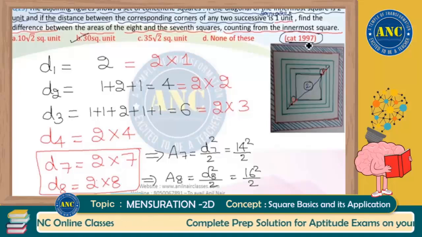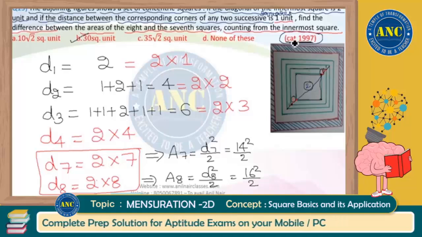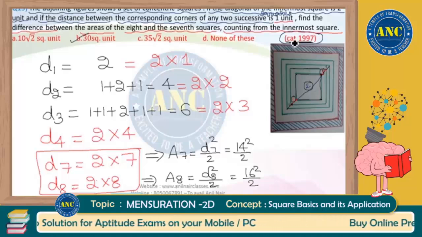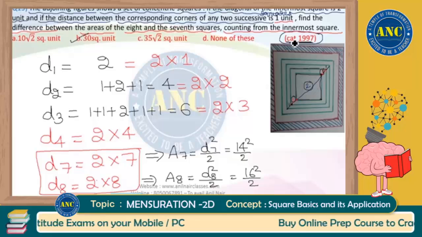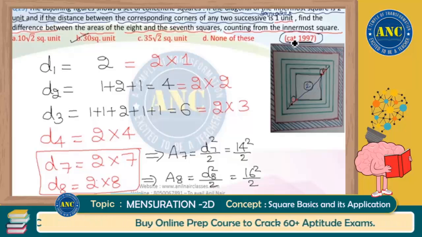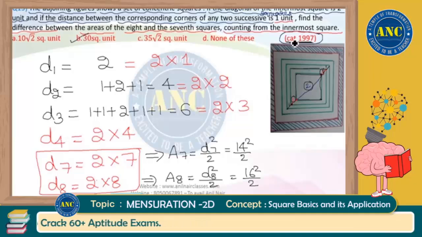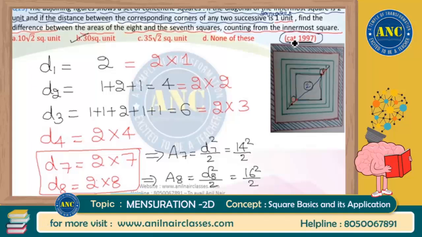Please remember, this is a question which was asked in the CAT examination, considered as one of the toughest examinations in India, although it is a question which was asked way long before in 1997. I believe that you should start analyzing and understanding this kind of questions, and you will definitely succeed. For any question given in any examination in mensuration, only when you keep practicing varieties of questions will you succeed, and I believe that these varieties of questions are very clear for you at this present moment.